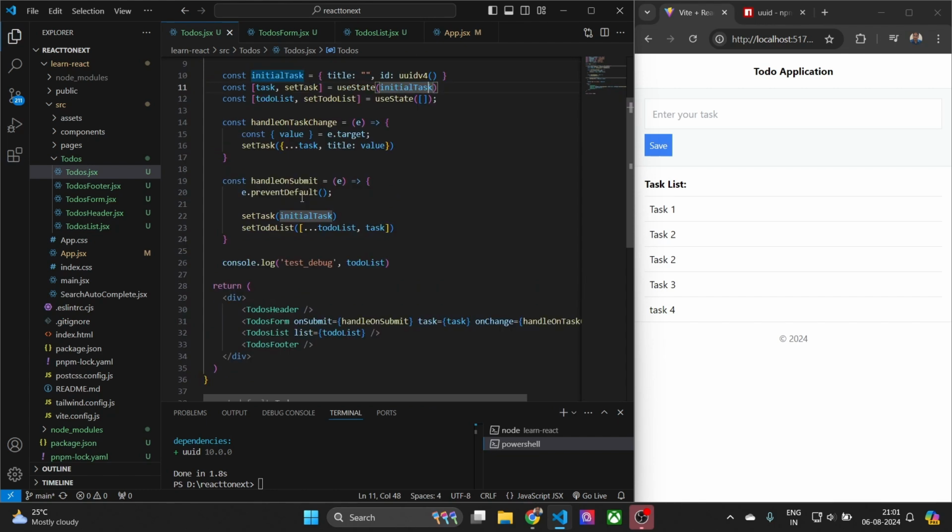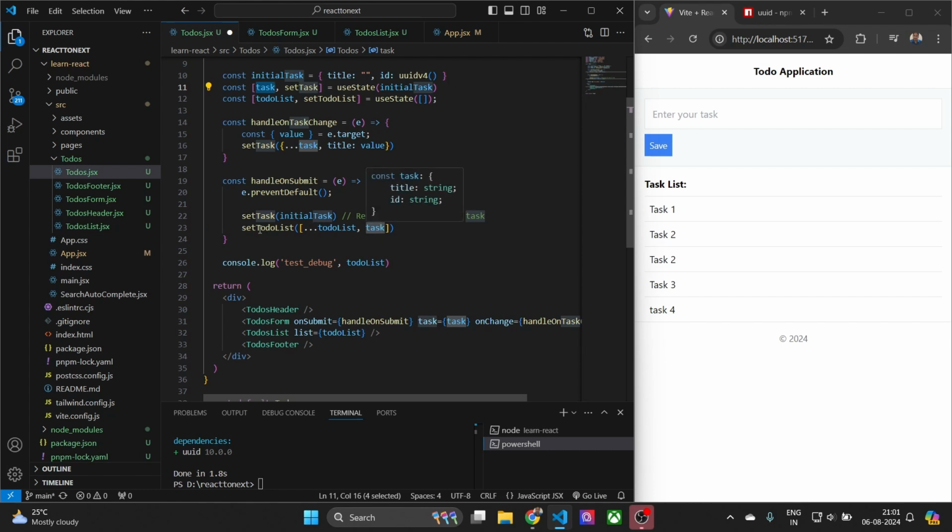Next, what happens when we click on the submit button? Initially it is just preventing the default submit, and then it is clearing, or we can say resetting, the value of the task state, and then we are passing that task from this state.